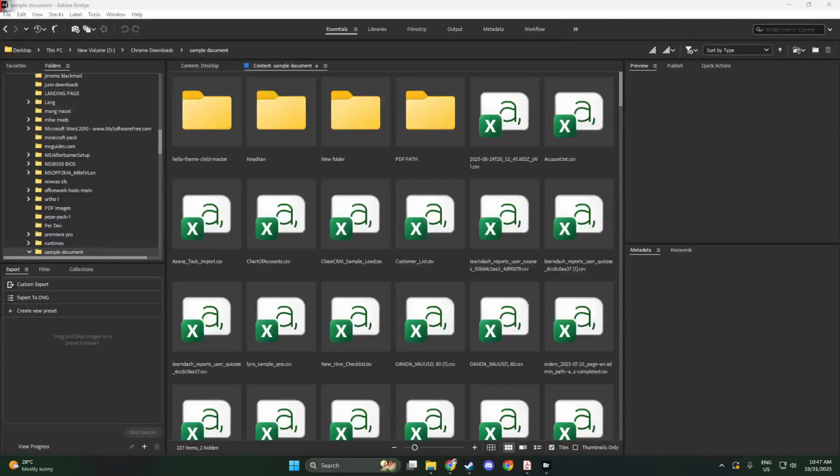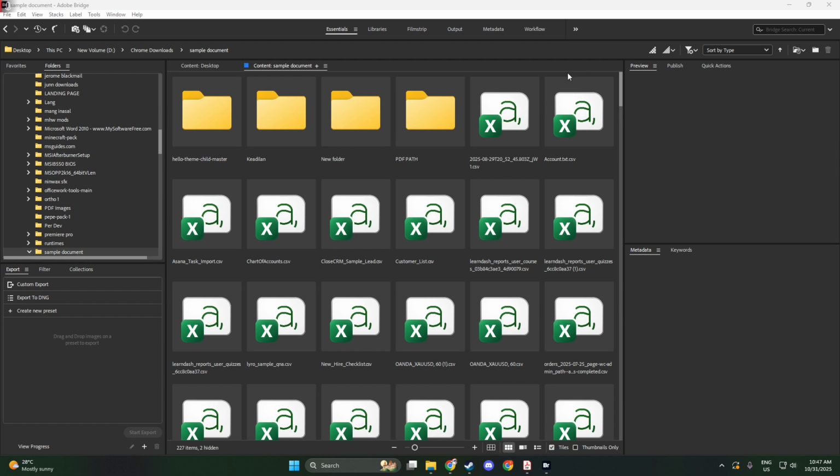In today's video, I'm going to teach you how to view and edit metadata in Adobe Bridge. First, let's dive right into the process by opening Adobe Bridge. Once you have it open, you'll want to select the files that you intend to inspect. This is a straightforward process. Just navigate to the folder that contains your files and click on them to highlight your selections.